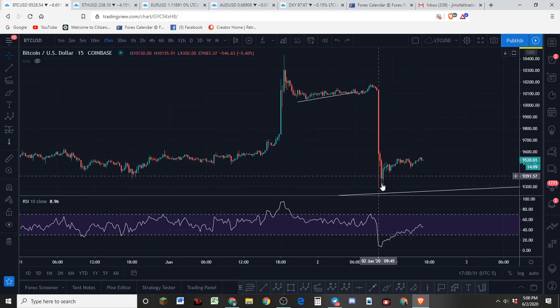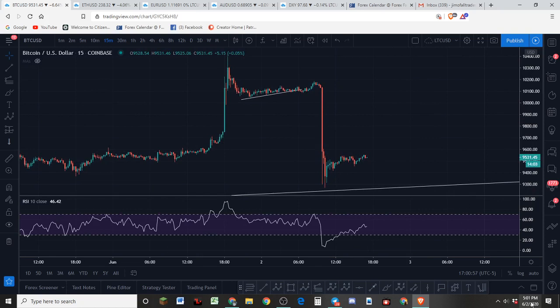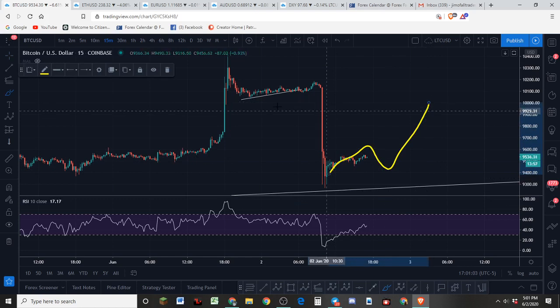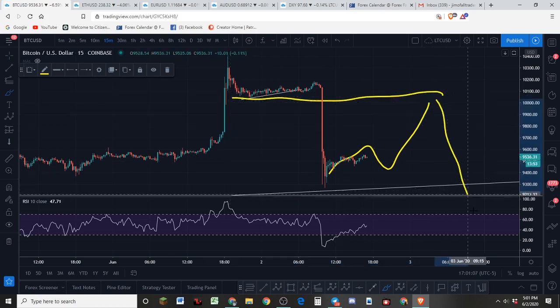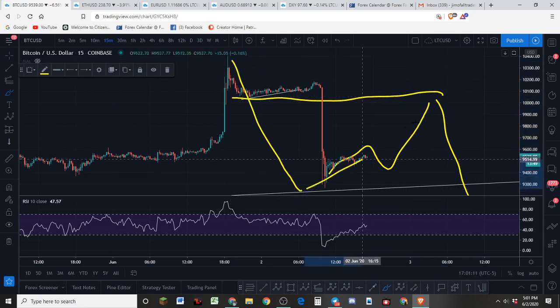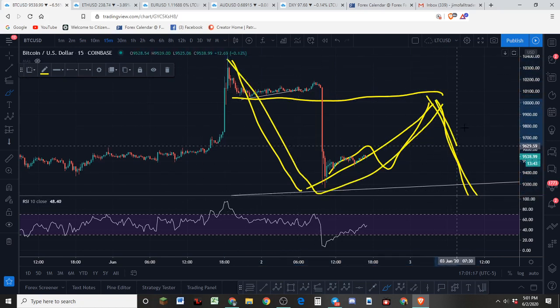All right, now what? Well, we're gonna get 3 waves to the upside. It's gonna retest this area most likely, and then we're gonna get another push to the low. Okay, but most likely this is gonna come on up like so, get to the bottom of this region right there and then want to go down again. Okay, and that would give us at least a 5, a 3, and a 5, or a 1 wave followed by a corrective 2, and then a really big impulse 3rd wave to the downside.